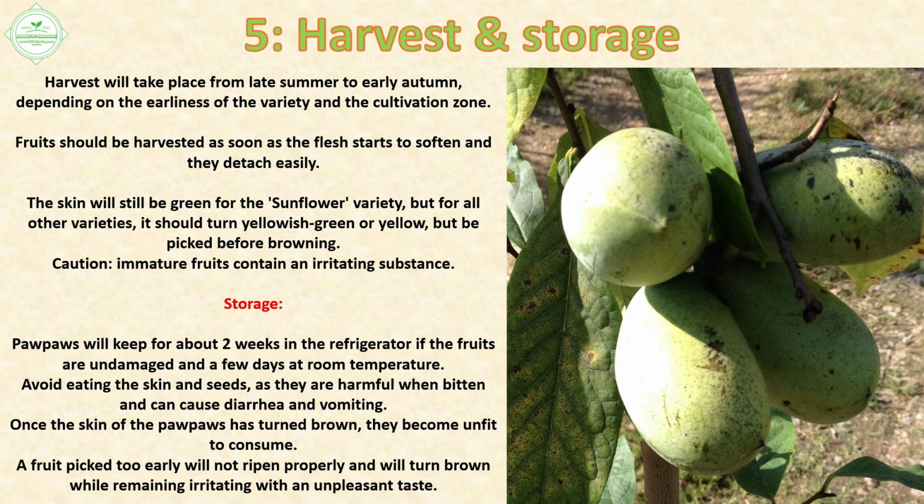Caution: immature fruits contain an irritating substance. Storage. Pawpaws will keep for about 2 weeks in the refrigerator if the fruits are undamaged, and a few days at room temperature. Avoid eating the skin and seeds, as they are harmful when bitten and can cause diarrhea and vomiting. Once the skin of the pawpaws has turned brown, they become unfit to consume. A fruit picked too early will not ripen properly and will turn brown while remaining irritating with an unpleasant taste.